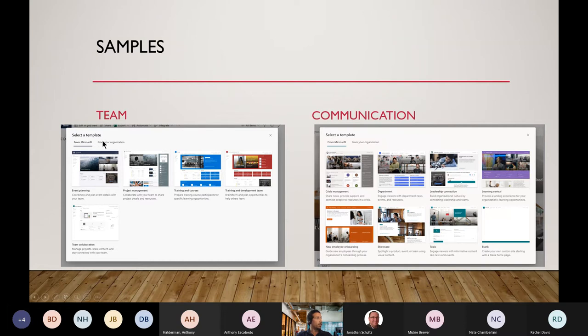And you'll see here a section for the ones that are from Microsoft. These are from your organization. So we're going to go through using PowerShell to create a site script, adding that site script to our site template, and then navigating to this UI and applying the site template by clicking on "From your organization", and we should see it available there.